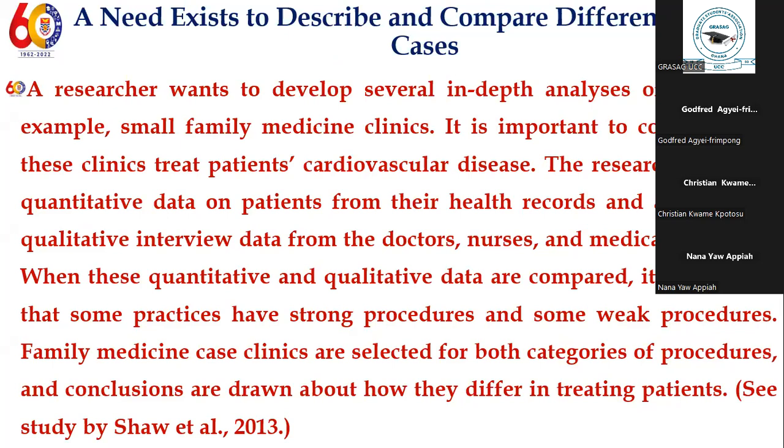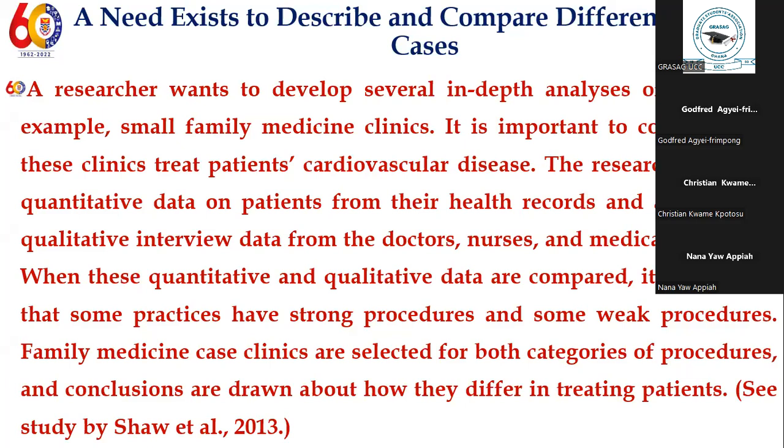So these patients' hospital files and records can be collected, where the history about their cardiovascular disease is in this document. But you see that you still have to collect data from the doctors, the nurses, and all those medical experts that are treating these people. This will help you to compare the history that you have gotten from these files or folders. You have more insight into how the treatments that are given to these people are affecting the reduction or development of their disease history.